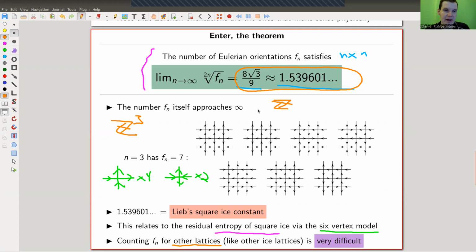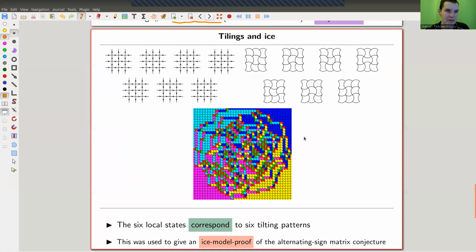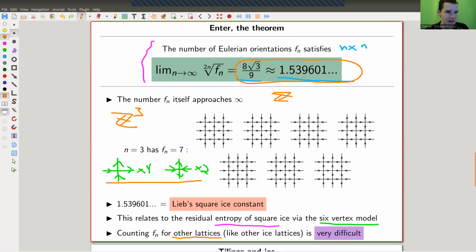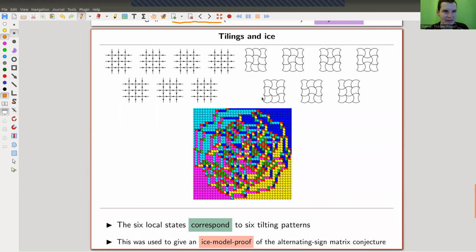And it's kind of still a nice mixture between mathematics and physics, statistical physics. And people use that, actually. It's kind of cool. So what you can do is very different. People ask questions about certain tilings, which are related to a certain matrix conjecture. Here's a picture of such a tiling. And then there's a relationship between the 6 local states, right? Those 6 here, and the 6 tilings that you can draw.